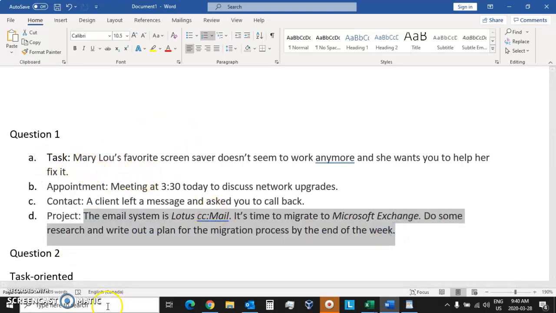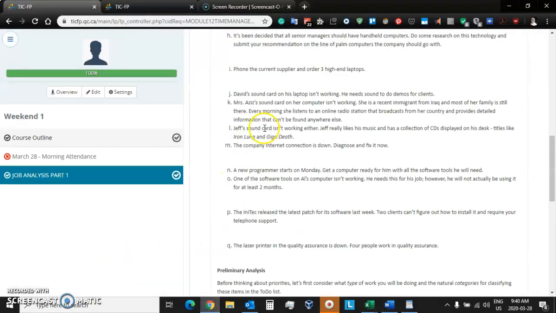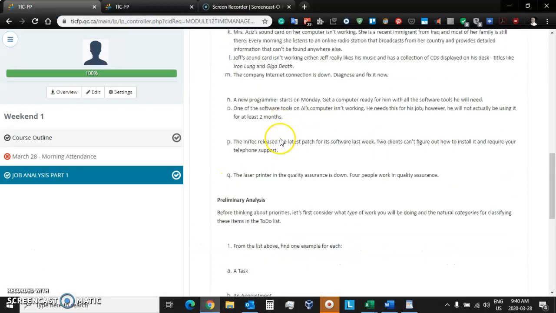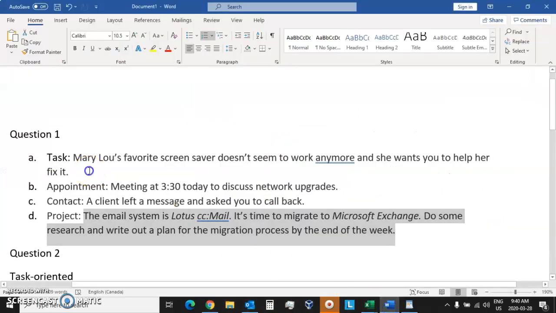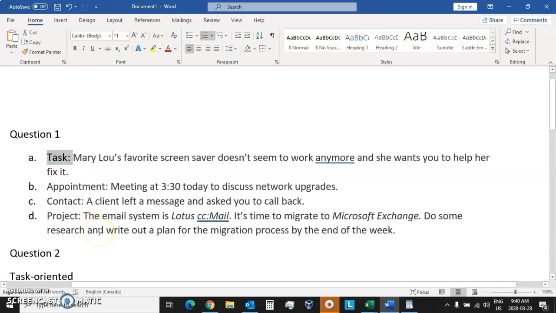Now, the reason why this is so important: when you get hired in a new job, you're looking down the list of things you have to do. And you're not just doing them, you're also trying to understand your job. And the reason why it's important is, well, depending on your work style and your job orientation, you're going to be using different software. So if your job is mostly task-oriented, you'll be using a task manager.